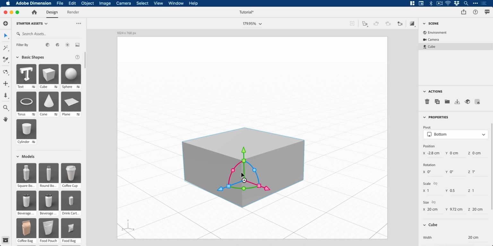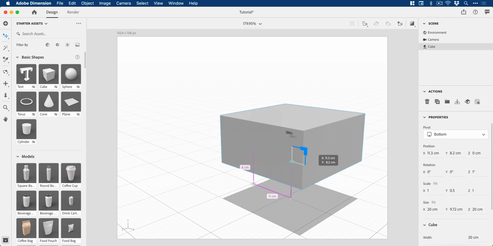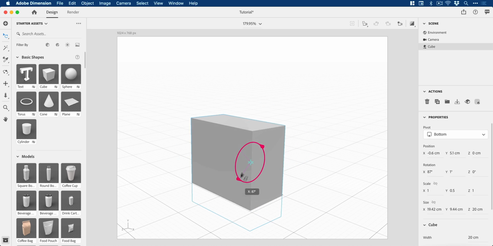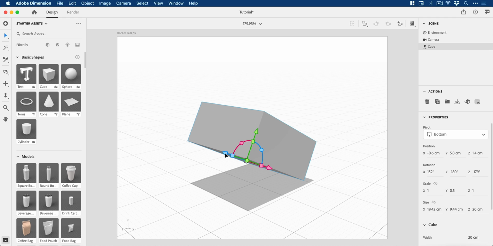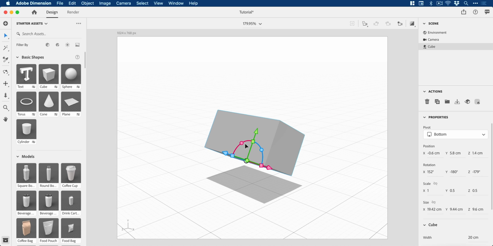However, if I were to press E on the keyboard, that's the move tool shortcut, I can still do the same thing, move it along the X, Y, and Z axes. However, I get these other options where I can move this along two axes together. So in this instance, the X and the Y. So this is pretty useful and one reason why you may jump in to the move tool rather than the multifunctional selection tool. And when you get familiar with this, you can jump between the scale tool. You can then press R to rotate, E to move. So you can see it becomes much, much faster. Or you can just press V and then just use these controls here. I think it's just a personal preference, whichever way you prefer to work.